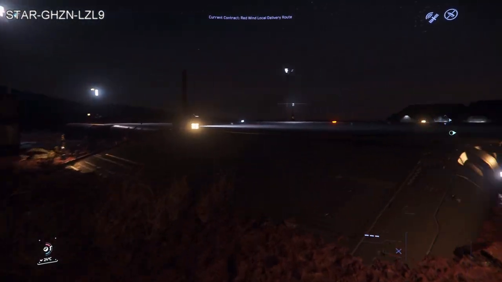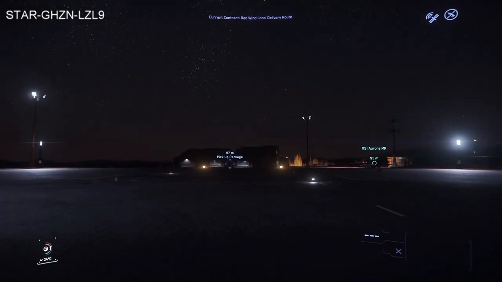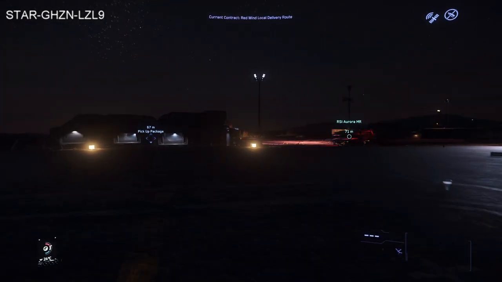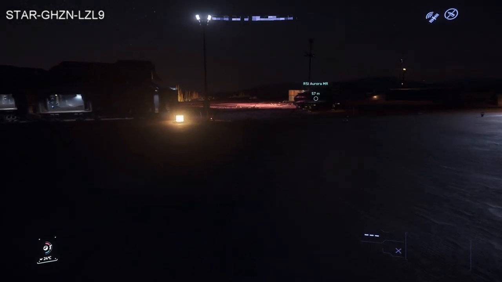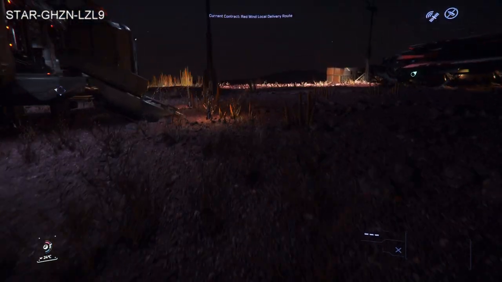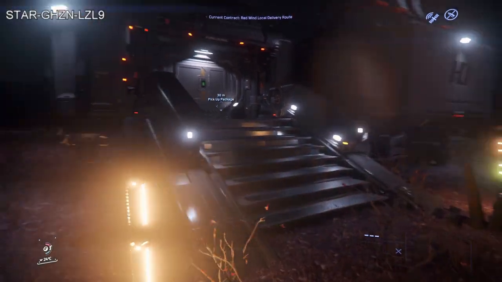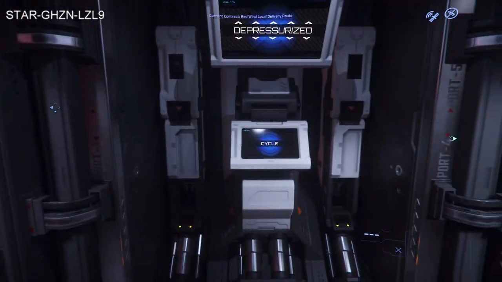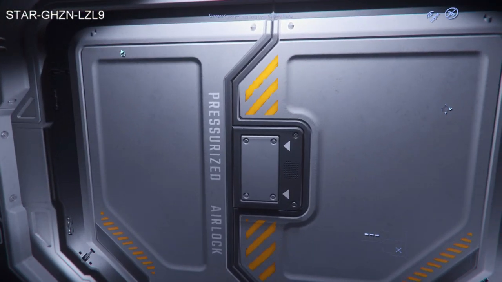As opposed to holding F and clicking the door, holding F, clicking the cycle button, just like the door to your HABs, tap F to get the items that you want. So I'm going to walk across the landing pad here. Spacebar jumps, so you can do little jumps if you want. Don't jump off things, it'll kill you. Let's come here, tap F. Go in, tap F.